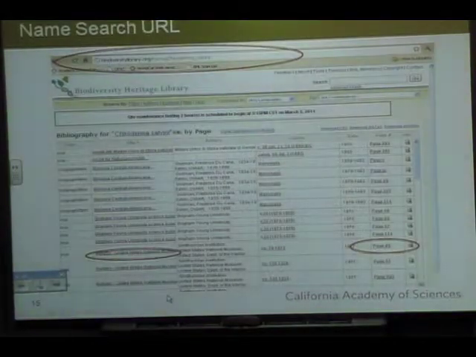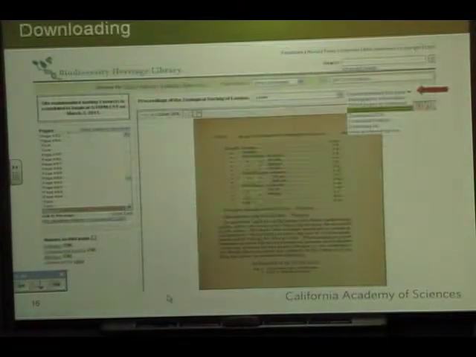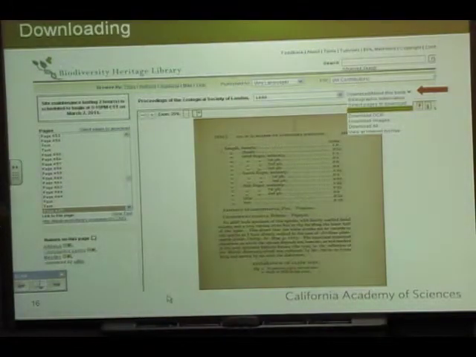Let's continue. So again, just a view of how the name finder works. All right, so back over, downloading. Has everybody downloaded something from BHL? Everyone has? Good. If you want any examples about downloading later, feel free to, I'll demo it, but I'm not going to spend a lot of time on it if it's things that people already know how to do.